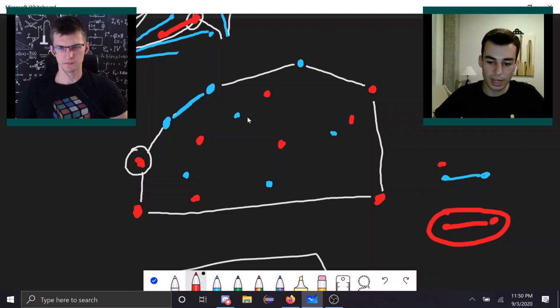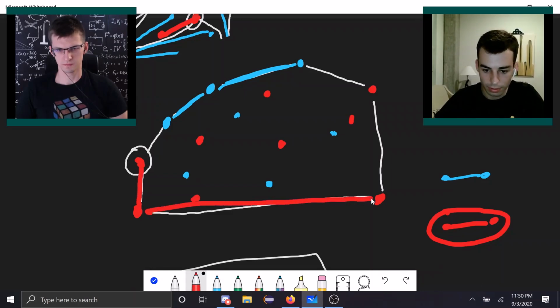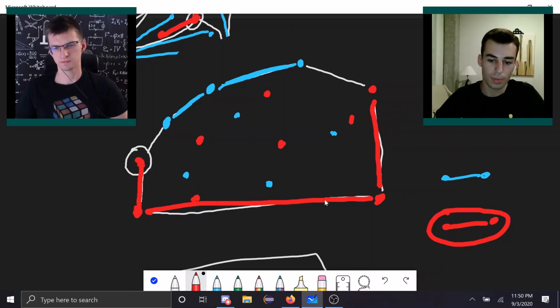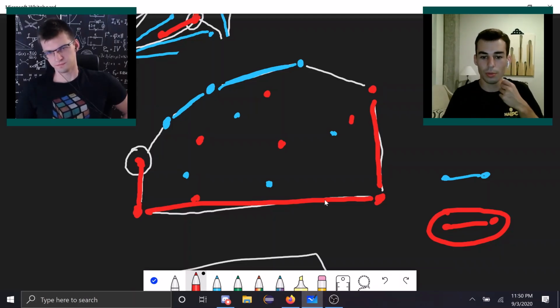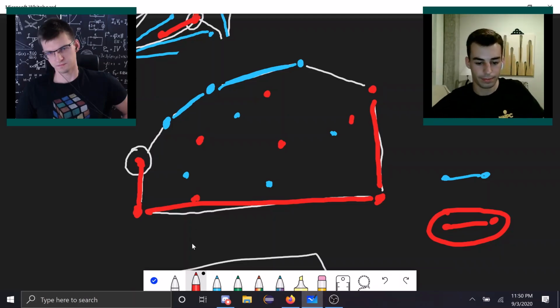Let's try and do that initially up here. So we'll connect these 2 points right here. These will both be blue. And then we'll connect all of these points as red points. Now we have these 2 sections. Now, we already know, since there are no 3 collinear points, if we can split it up into the triangles of that earlier form, then we can keep things connected like we wanted them to.